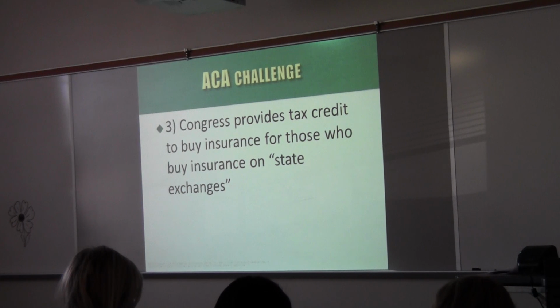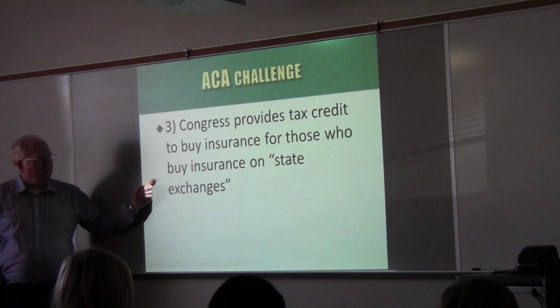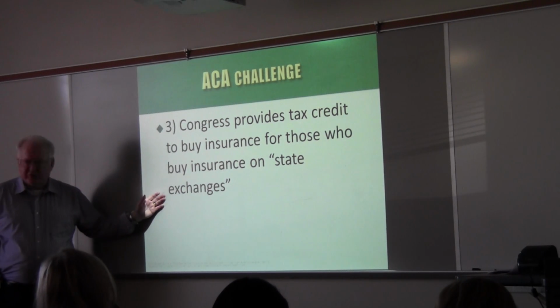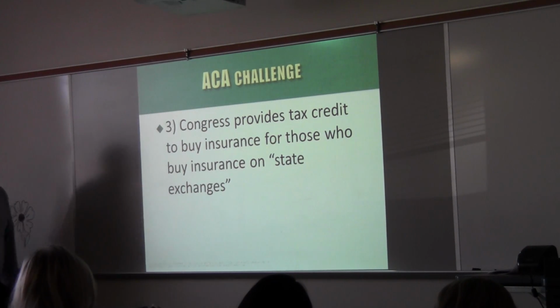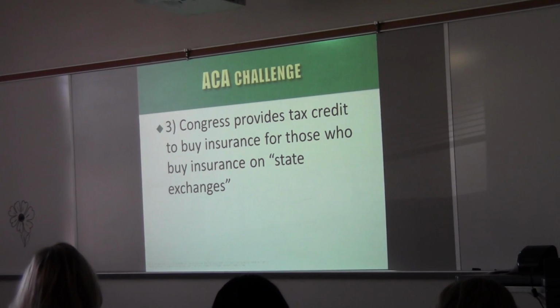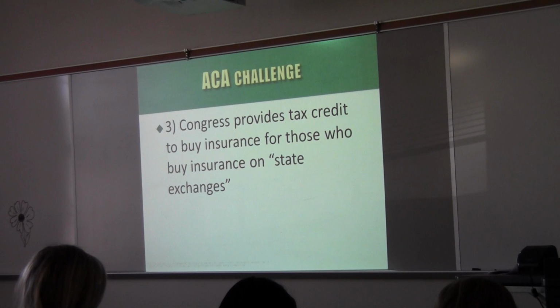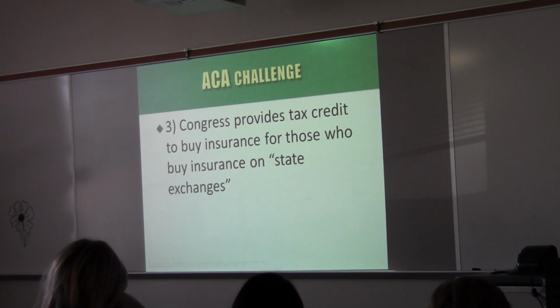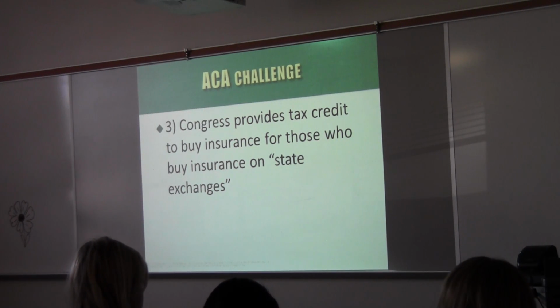Now, a Missouri resident can get that by going to the federal exchange, but the bill says that you'll get the tax credit for those who buy insurance on state exchanges. And you bought it through the federal exchange. Tellini, who lives in California, did set up a state exchange, bought it through the state exchange. Therefore, if you take this literally, she would get the credit from California, but you would not.